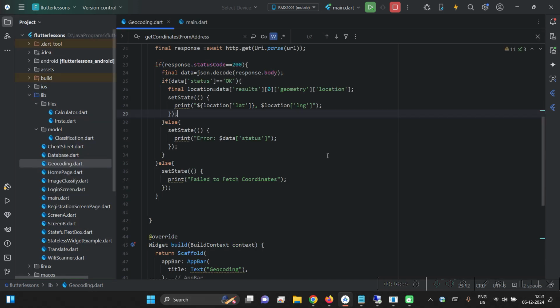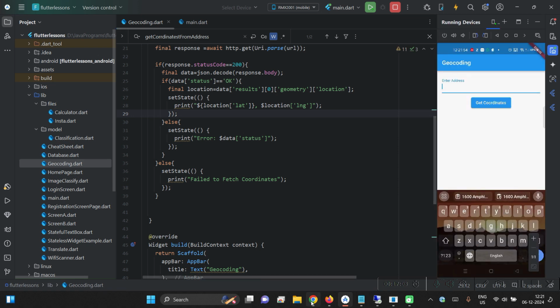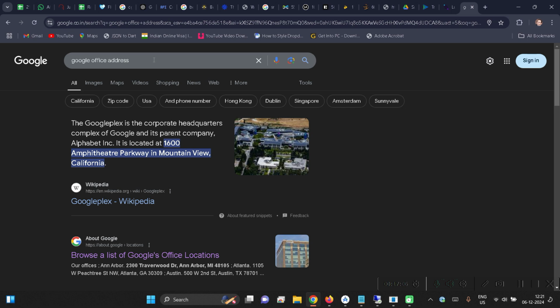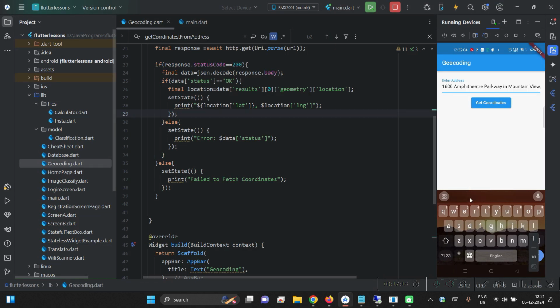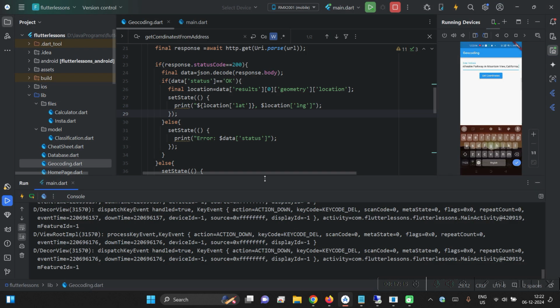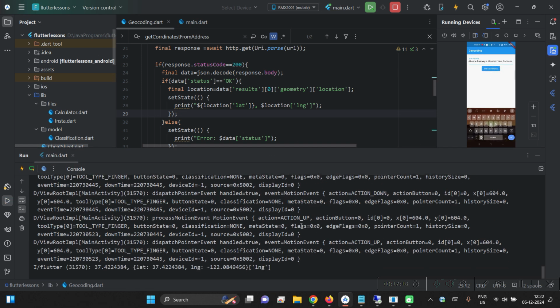So guys, I have already put the API key. The API key is a paid version, so it can't be displayed over here. We can see here the application, and I have searched something like Google Office address. You can just simply search, and I will copy this one and put it over here, and we see in our print statement how exactly it is going to come. Okay, so as you can see here, whatever the value is coming, lat 37, longitude, like this. So like this our data will be coming.